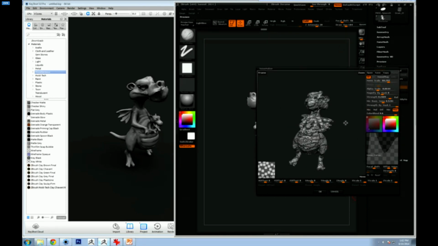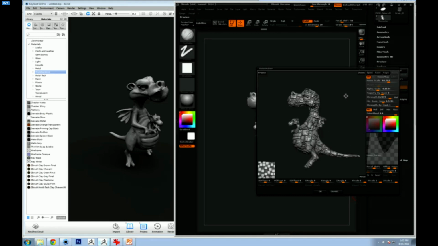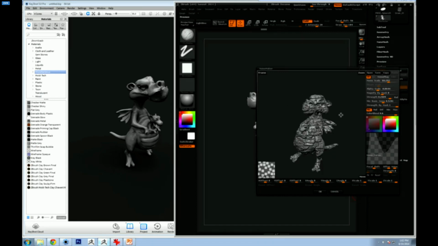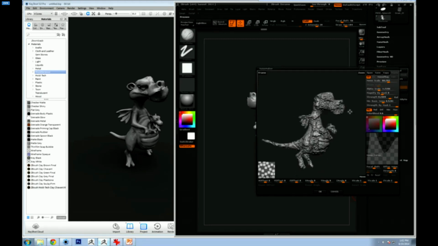Now, one thing you may notice, if you're familiar with surface noise, we have the ability now, there's these little boxes here, and this is going to allow you to mix or blend noises together, more than one. So with this, you have the option to load in textures and then blend them with a noise as well. This is going to allow you to create seamless textures if your texture is not seamless. If you bring something in and you have that rough border and you throw it on your model and you realize you got those edges there, well, now you can come in with another noise on top of it and blend that out. So it's a nice way to get these forms established quickly.